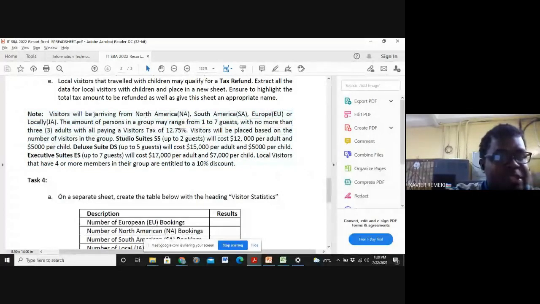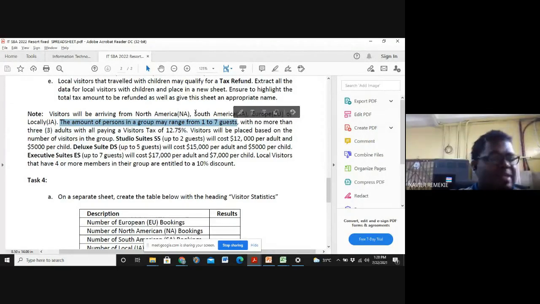So visitors would arrive from North America, which is NA, South America, Europe, and locally Jamaica. So these would have been your regions.